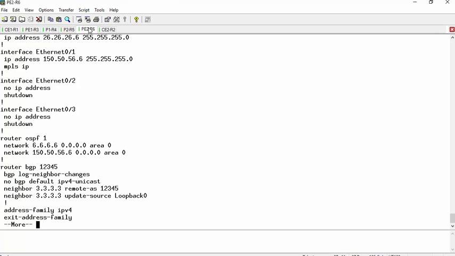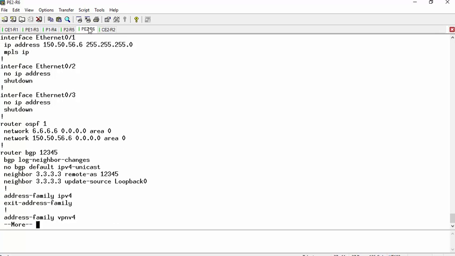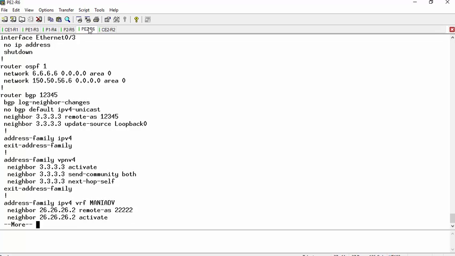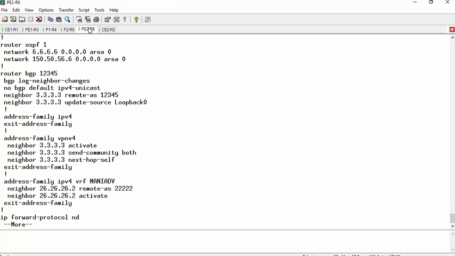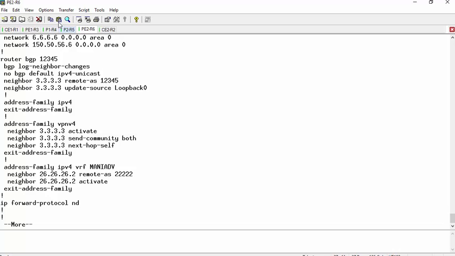Again, I have one global OSPF, and also a VPNv4 BGP and also a VRF BGP. If these two numbers are the same, that means I'm doing VPNv4 peering. If these two numbers are different in a different address family, I'm using BGP also as the CE routing protocol.